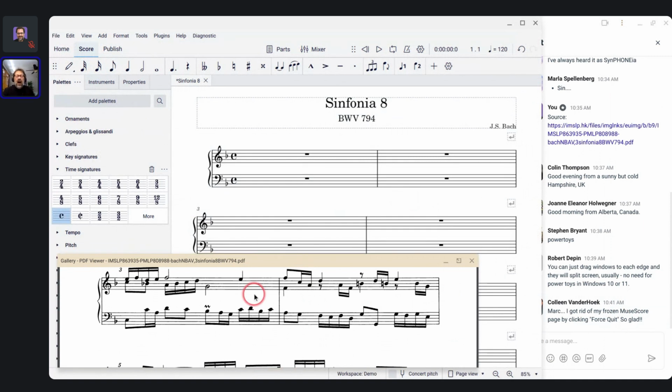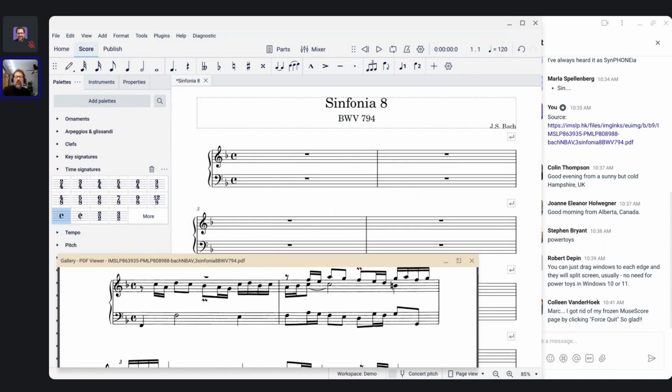All right, so the reason I chose this piece, well, A, we're working on it, but it has a particular thing going on that I want to talk about, and that is how it uses multiple voices. The sinfonias have 3 voices, and so if I actually play this, well, I don't need to play it on the piano. If I let, well, I can't play this thing, so I'll have to play it here. And now, right now we have our 3rd voice. So there's 3 voices total in this piece.